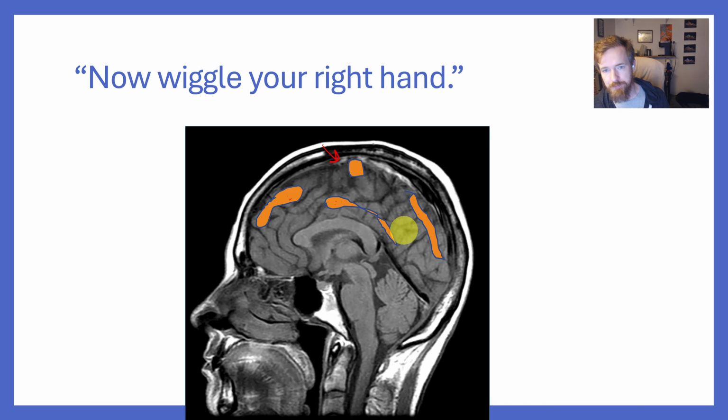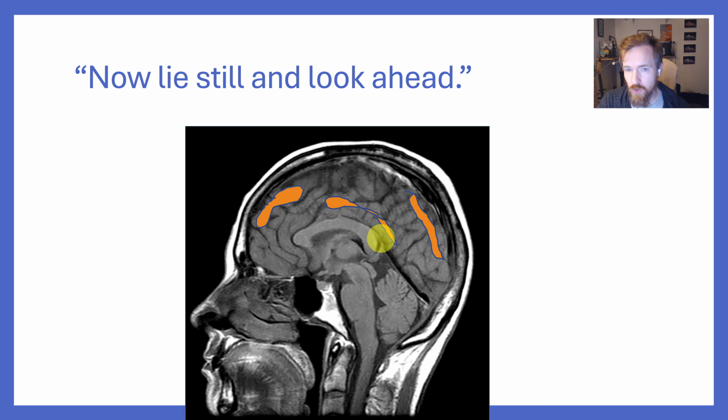At least I'm too skeptical to go with that explanation, because it could be the case that this area might actually be for any movement in the brain, any movement on the body. So maybe this is the area of the brain that controls movement throughout the body. And if that's the case, then it's not just the one for the right hand, so I'm not super satisfied with that explanation. Okay, well, it might also be that anytime you hear something where you are going to move, this area is active, so it's anticipating movement. Maybe it's that. I don't know. There's a couple of different explanations of what this might be, so we need to find some other control condition, right?